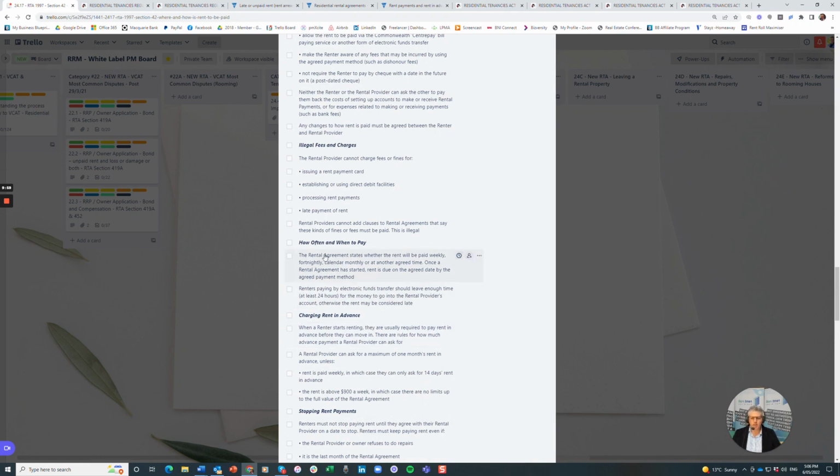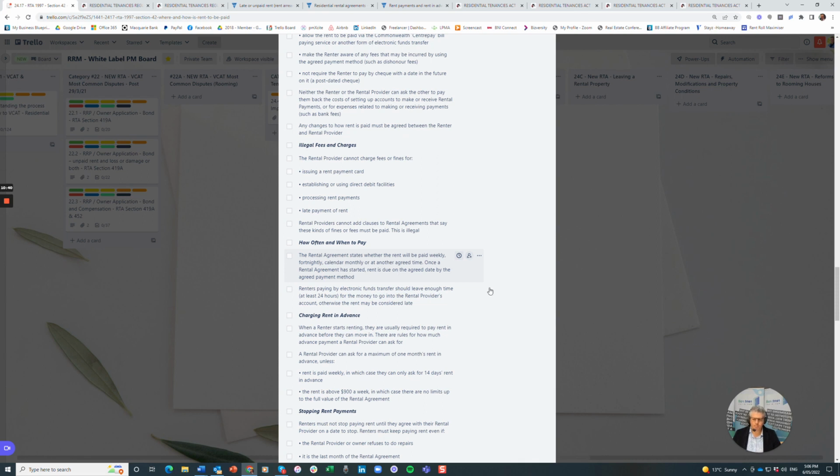How often and when to pay? The rental agreement states whether the rent is to be paid weekly, fortnightly, or calendar monthly. Often, and it depends on your demographic, you'll find a property is advertised at a weekly amount on the internet, but when you go to do your calculations, my suggestion would be to run it monthly, unless of course the renter has specifically stated they want to be paying weekly. Again, it impacts the amount of rent that you can charge in advance, and also means a lot more processing and additional fees typically to the rental provider, because they're getting 4 or 4.5 statements a month thereabouts, instead of the 1.